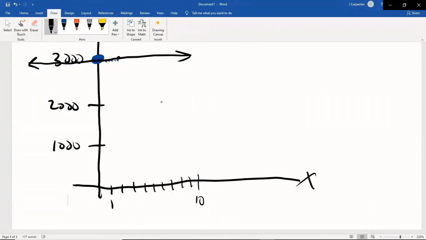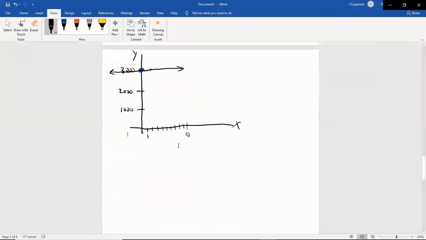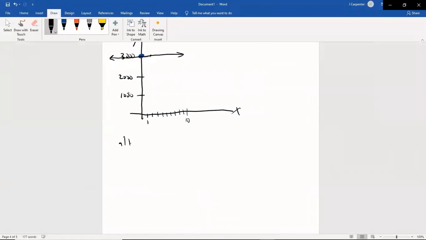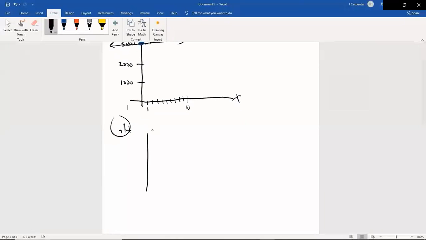So what someone might say is, well, I don't want to scale this based on 1 versus 10. Let me scale this in hundreds or thousands like the other side is. So an alternative graph might look like this. I'll still go in thousands on the y-axis. 1,000, 2,000, 3,000. So that's our y, which is our cost in dollars. And then this was our x, which was our units.